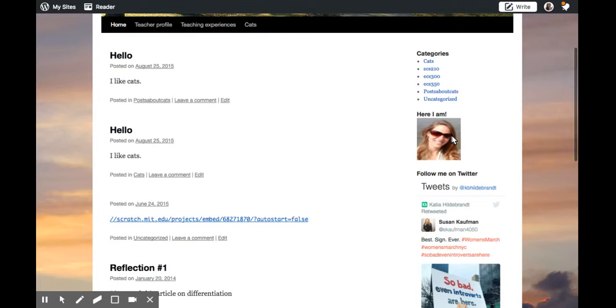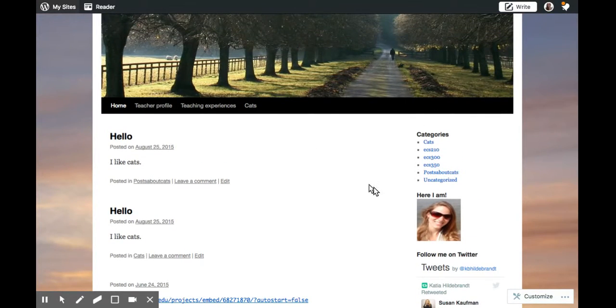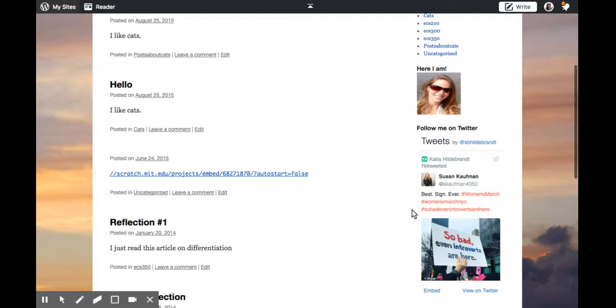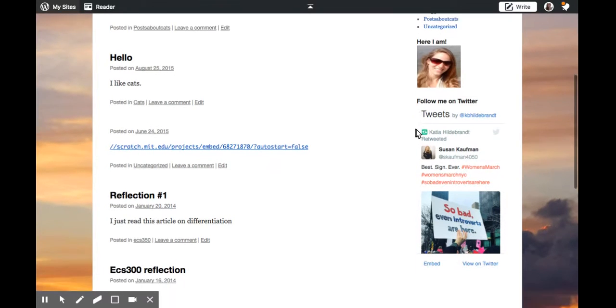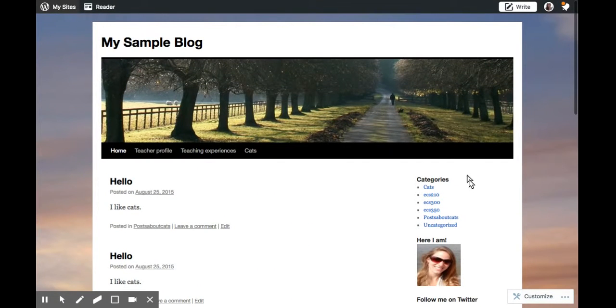What I also could have done was actually go to look at the size of the image, and then I could have done it from there. That would make a more exact science, but it's working all right here. If I got the exact measurements, it would probably sit a little bit less squished. But for now, I think you get the point. And so yeah, you can see how to put some widgets into your blog. So enjoy.